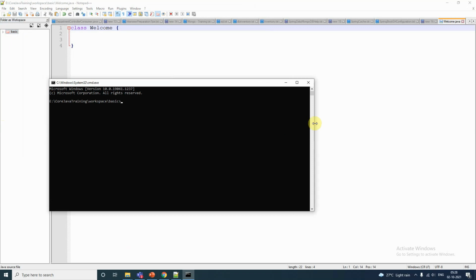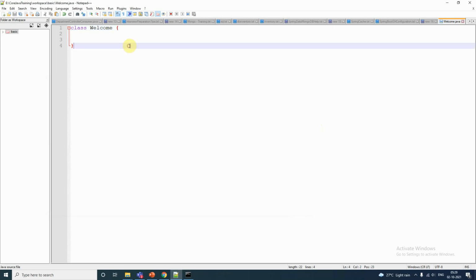To list all the files in a particular directory in the DOS prompt, you can use dir. If you look here, there is only one file, Welcome.java, which we have created just before.